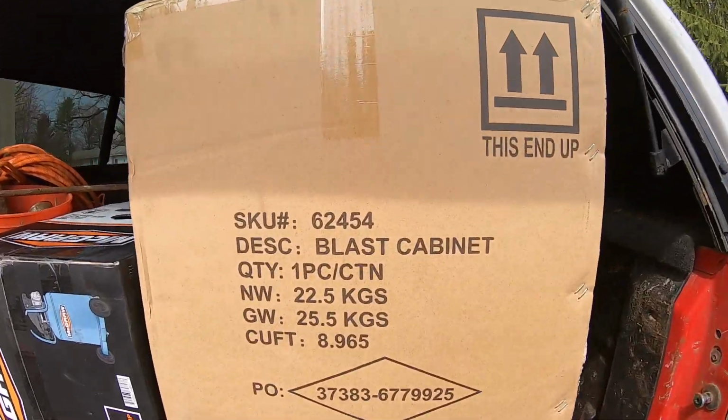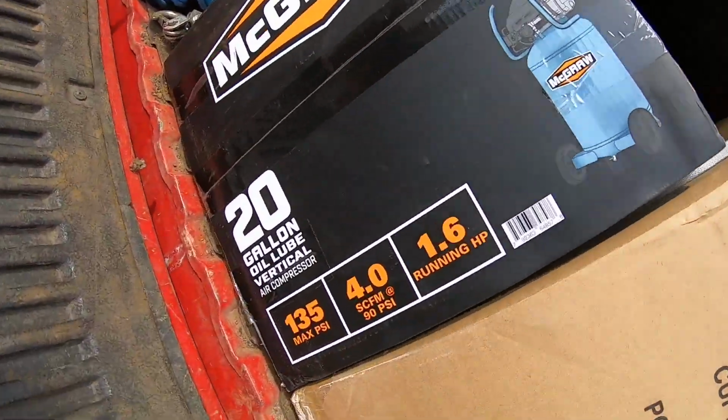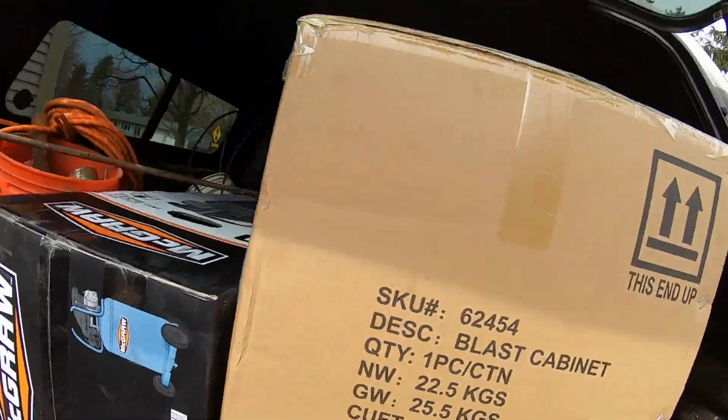So let me show you what I got today. I went to Harbor Freight today and picked up these beauties. I want to show you how I set it up and get it working.